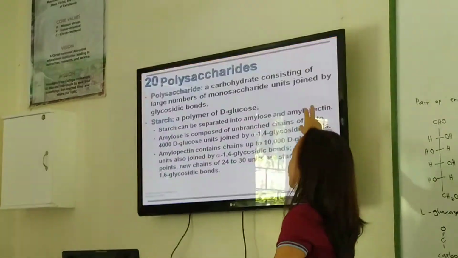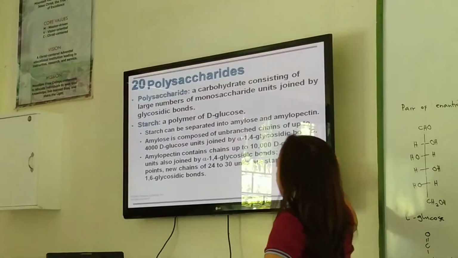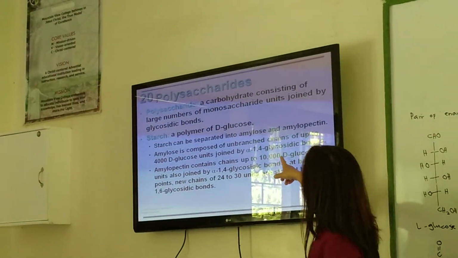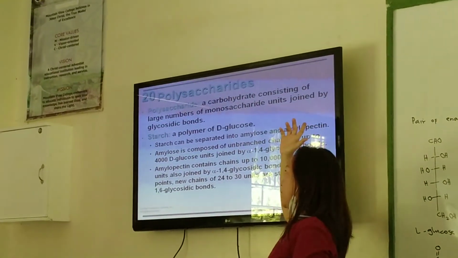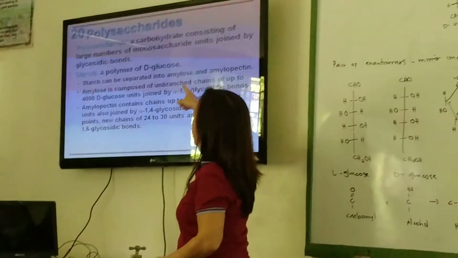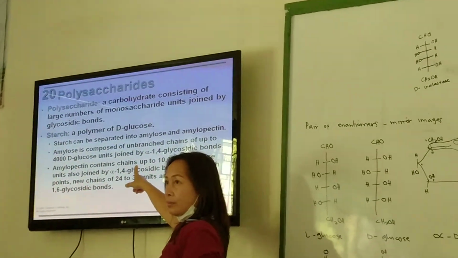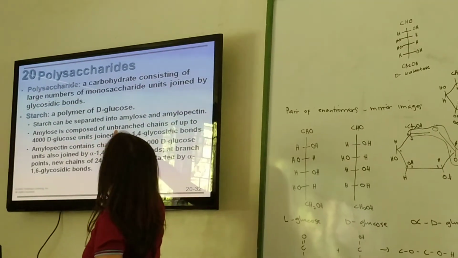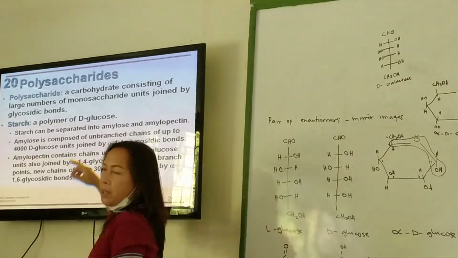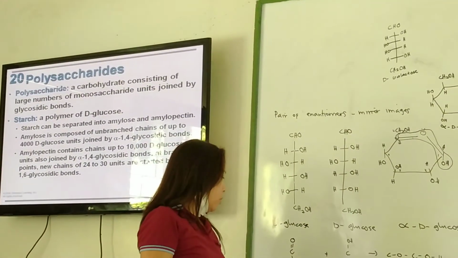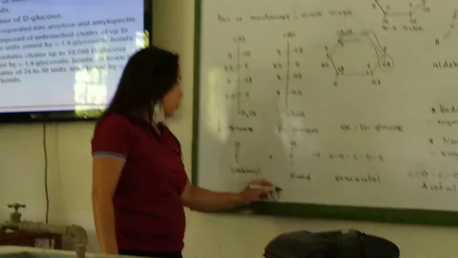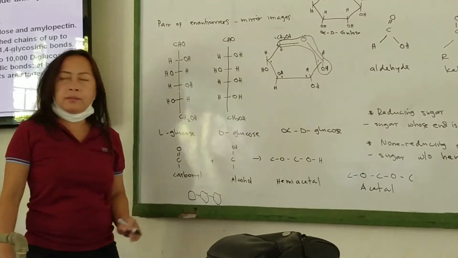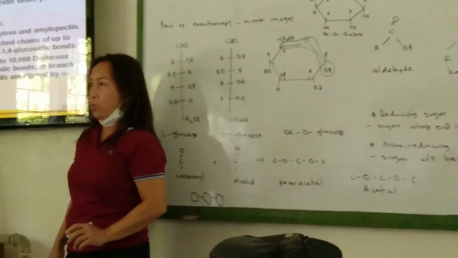So we have some examples of polysaccharides: starch. Now starch is a polymer of glucose. It is long, glucose, glucose, glucose, straight. We have some examples of types of starch: amylose or amylopectin. For the amylose, it is said to be unbranched, meaning it is just straight. Glucose, glucose, straight, thousands of them, bonded together with glycosidic bonds. Okay? So that is amylose.